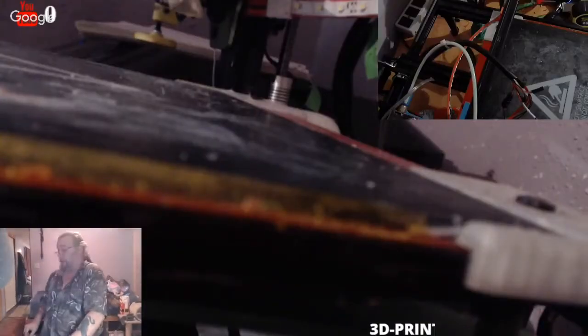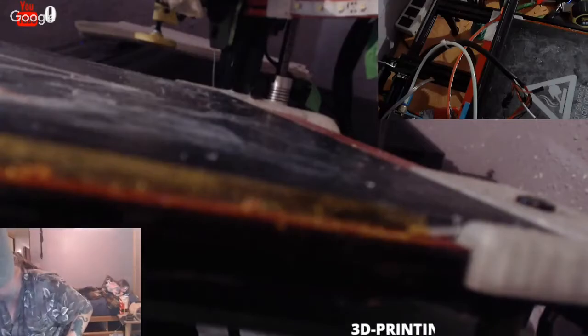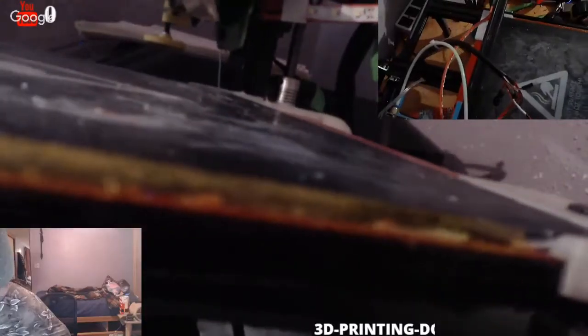I made it deliberately a little smaller than the actual filament. The Bondtech extruder, I'm sure the extruder will push it right through, no problem. Yeah, it's no different than anything else. I'm more concerned that because I made it a little too thin, it might actually break when it hits the extruder.